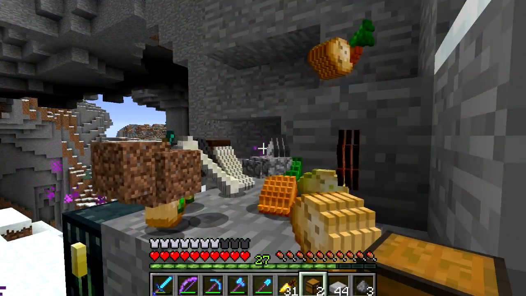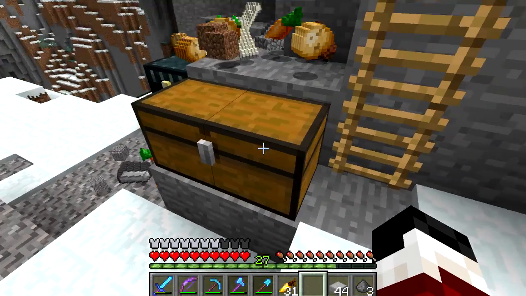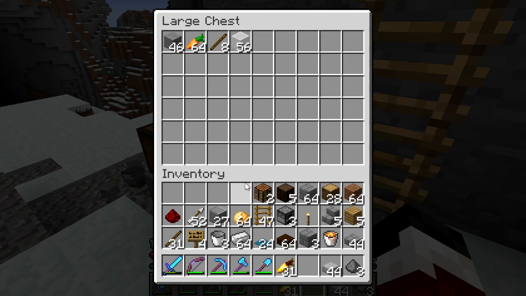What's the number one rule in this game? Don't go AFK out in the open. If you do that, a creeper is going to fall on your head. That's literally what's just happened right as I'm about to start recording.